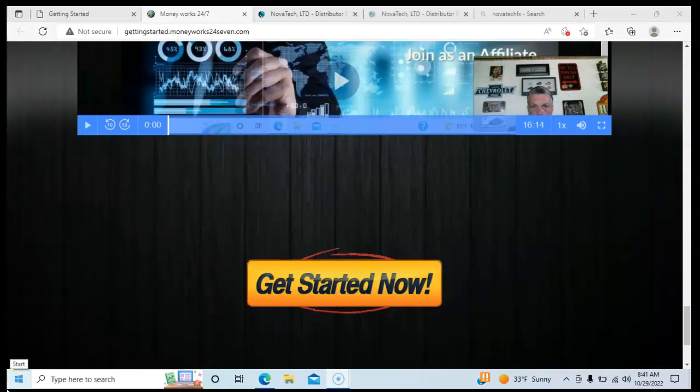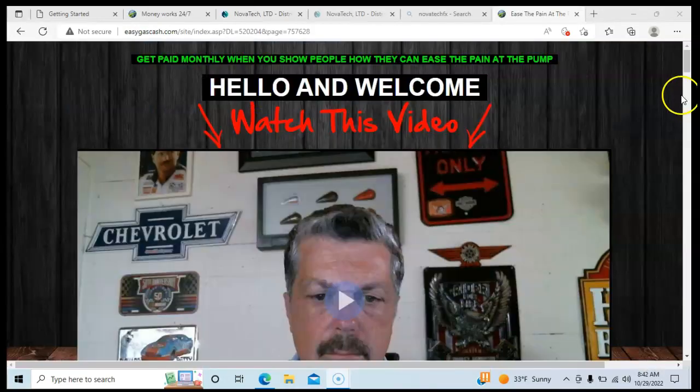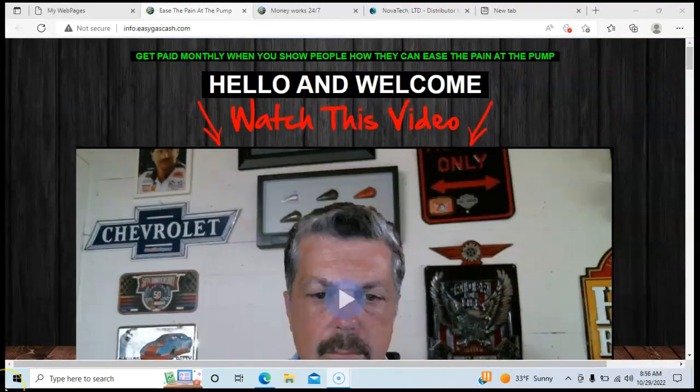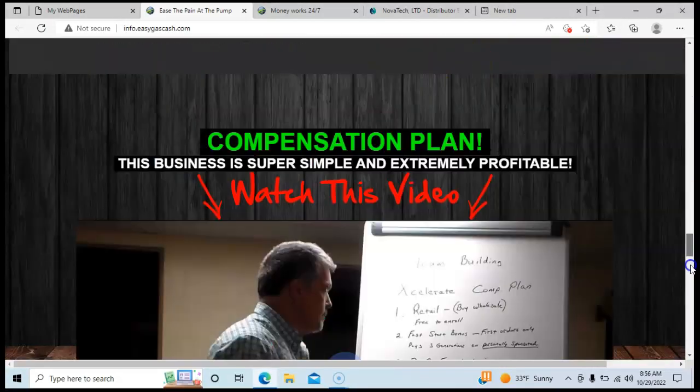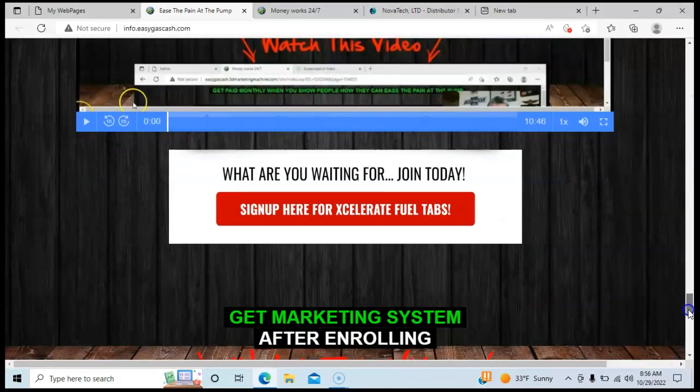If we're doing a funnel, say for Xcelerate fuel tabs, those funnels will also have call to actions. As an example, this is my Easy Gas Cash funnel. Now this funnel also has call to actions. Sorry if I'm coughing here a little bit. I'm still not quite over that cold. So at the bottom of this page, we have another call to action.